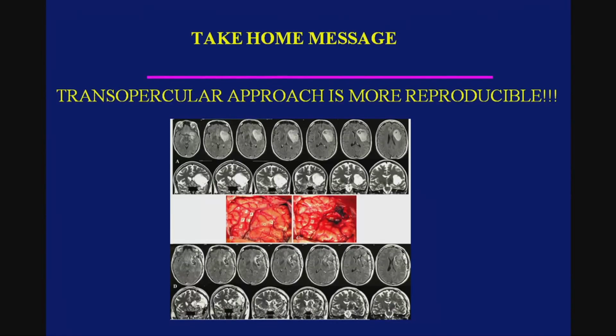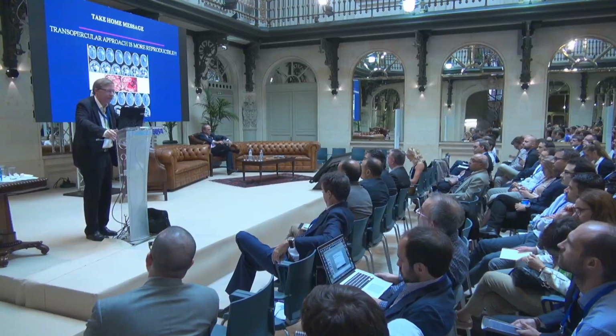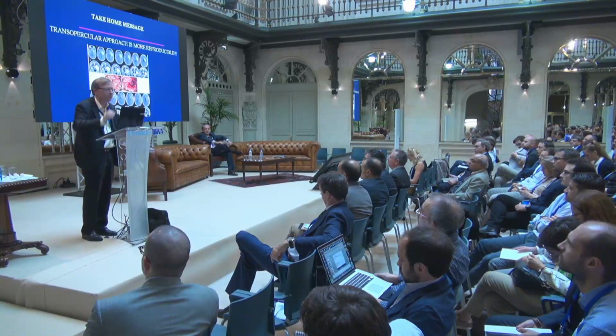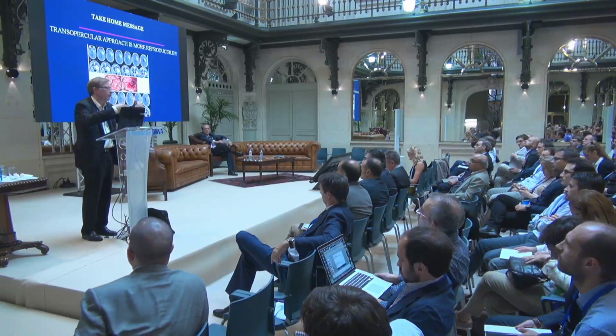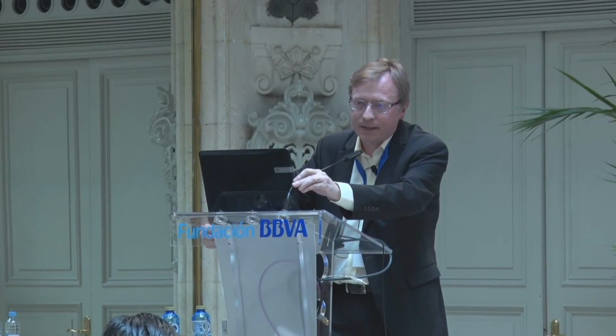So the take-home message, it was your question, I had to conclude at the end. Is it good to do a transopercular approach? The answer is we should do a transopercular approach in at least 95% of cases. We can discuss sometimes a very small tumor by splitting the Sylvian fissure if you have no vessels. Of course, we should not be dogmatic, but in my experience, in more than 95% of cases, the answer is definitely yes.